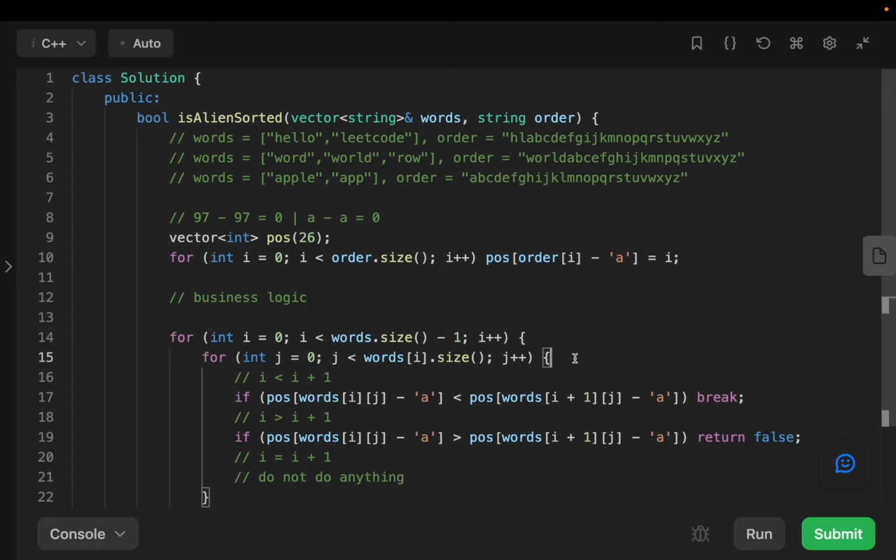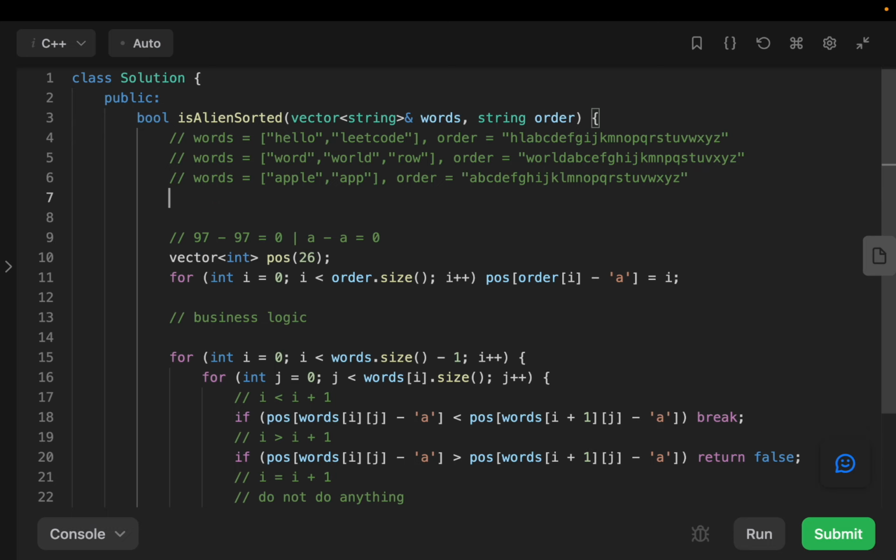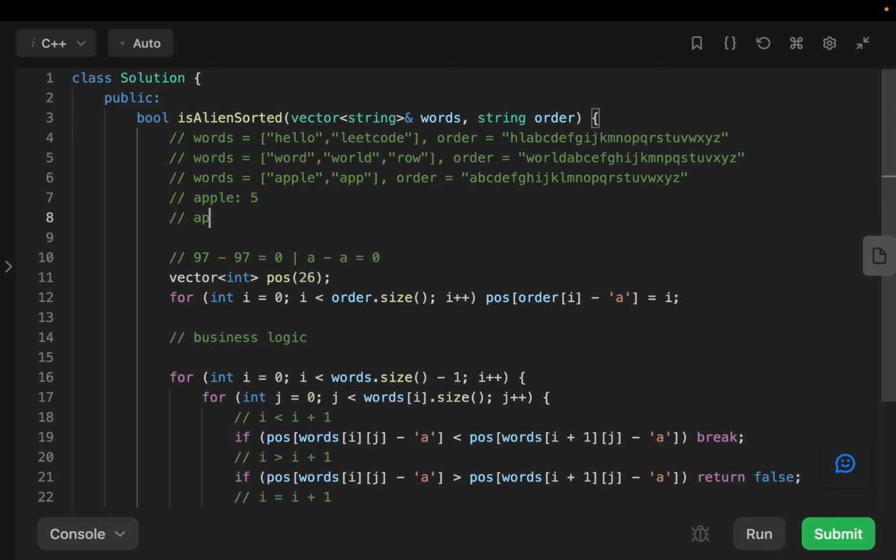Now the cream part of this problem. If we are not doing anything and the words are equal, suppose here we have app and apple. I'll write here: apple has length of 5 and app has length of 3.